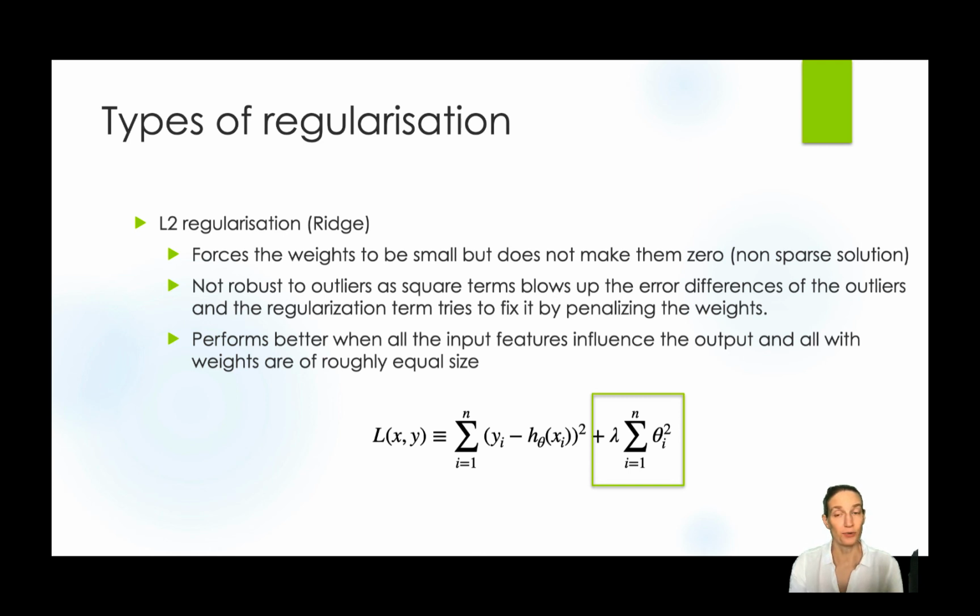L2 regularization or ridge regularization forces the weights to be small again, but it doesn't necessarily make them 0. Why? Because this regularization looks at the theta coefficients to the power of 2. So it's this exact same setup whereby here we have the mean squared error, and again we add lambda times the square of the coefficients. Typically, you'll see quite an improvement in your model and a drastic reduction of overfitting if you do these things.